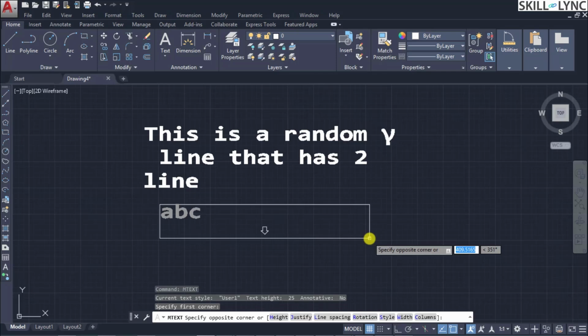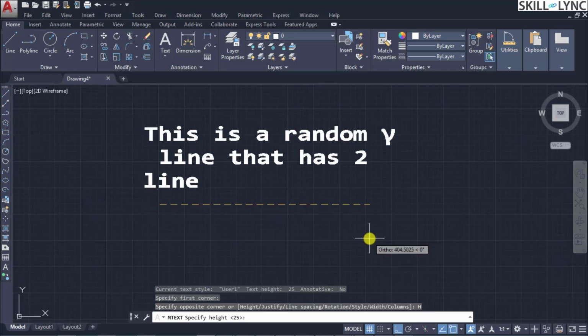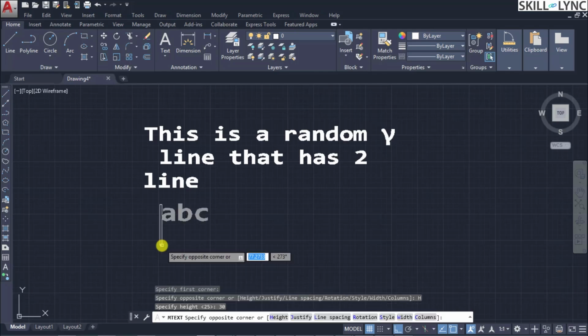Specifying the H option, height, thereby we can define the text height. As in the single line object we had used 25, that is being carried forward for the mtext. Suppose you want to change the text height to 30, now it will get updated. But as you are in the command line and in an option property, the command reverts back to the previous requirement of specifying an opposite corner.